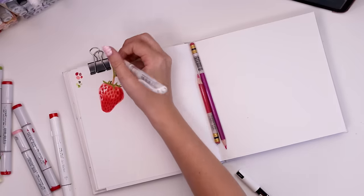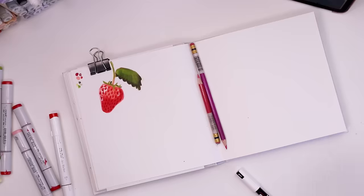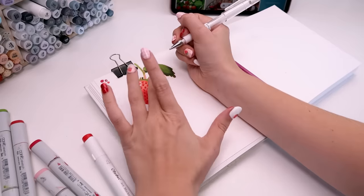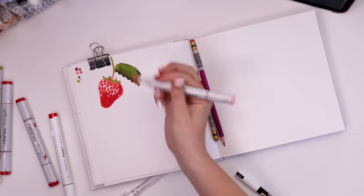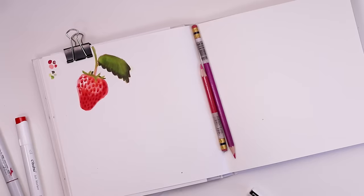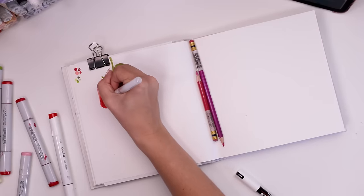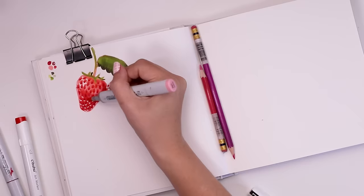Okay, that means I can do it over here. I can add like the highlight, right? And then boop, lighten it. I might also, sometimes gel pen lets you put marker on top. You can try that. Right now I went a little overboard, but I'm gonna try going over with the sardonyx. Pink it up a little. Now that I know I can do that, I'm gonna add little highlights to the bottom of these divots.